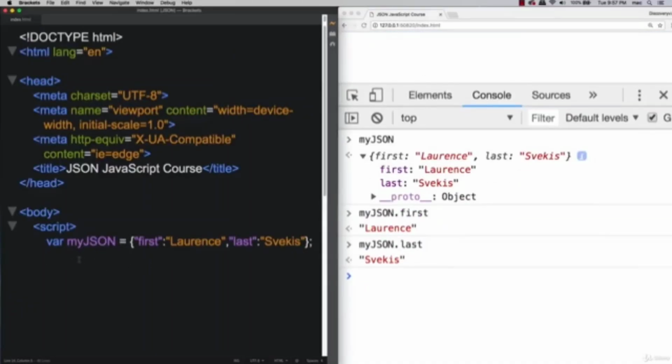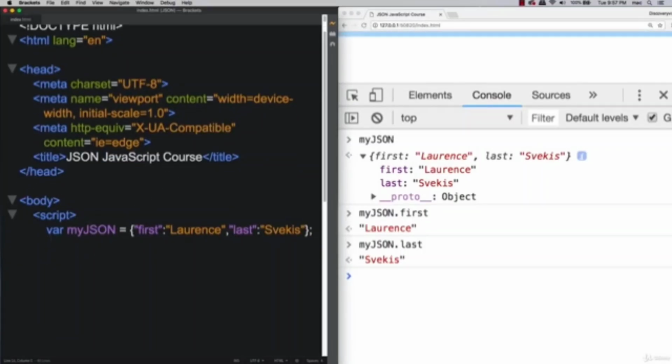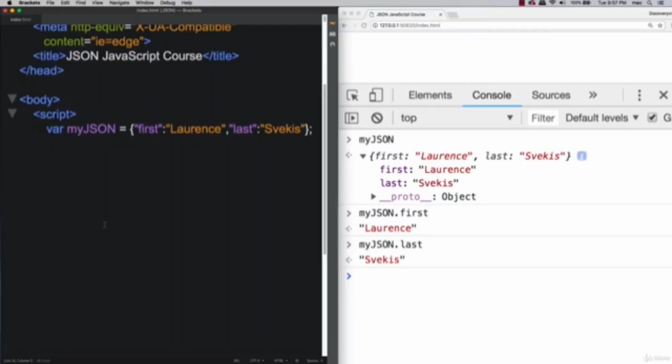But there are some cases where you might want to store your JSON object in one variable, such as if you're storing it to local storage, then you do need to store it as one variable and then save it as a named value, because you can't go through all your JSON objects and save them separately. Not really a good idea. So the easiest way is to stringify it. So when you take a JSON value and you stringify it, we'll call it my JSON stringified.